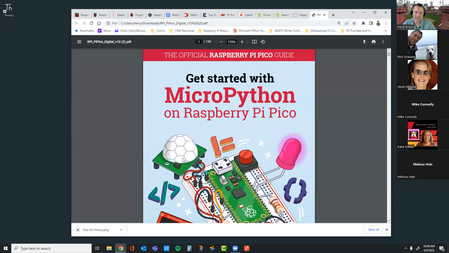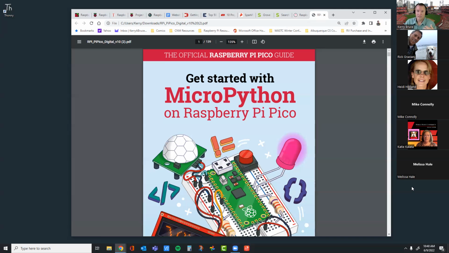So the idea of today was for us to simply play with the Raspberry Pi Pico. My expectation is to have some fun with it and learn about it, to see if it would possibly fit in as a replacement for, say, an Arduino, so that we have a more connected set of components in our kits.